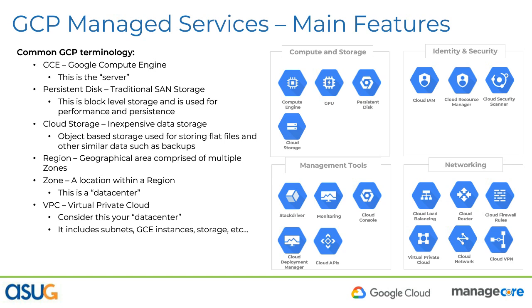So common GCP terminology would be a GCE, or Google Compute Engine. This is your server or your VM. And then persistent disk is like your traditional SAN storage, right? It's block level storage, and it's used for performance and persistence. That's what you put your database on. That's what you put your OS files on.